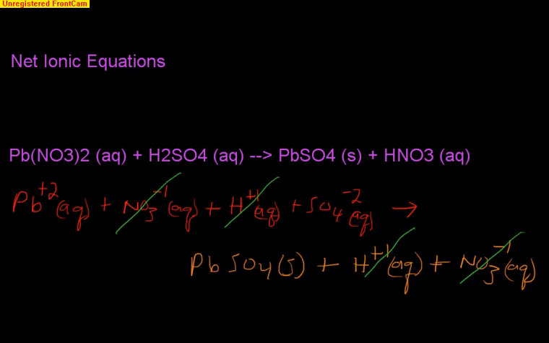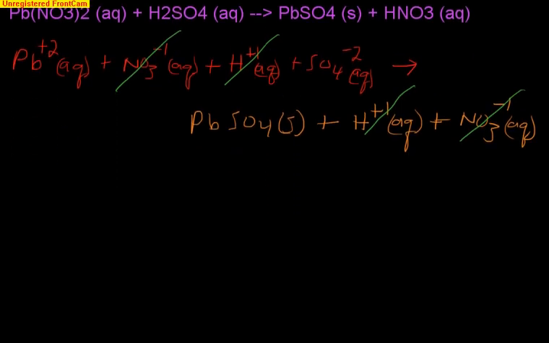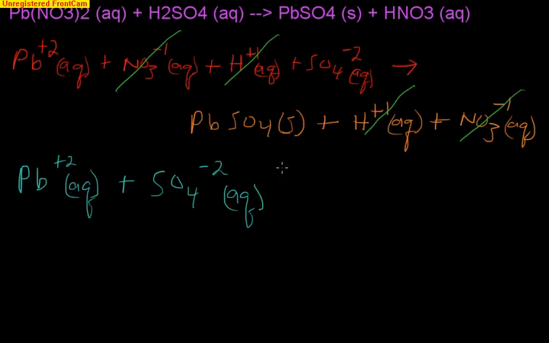So let's scroll down so I can have a little more room. And so we'll try this teal color. Alright, so we've got Pb plus 2, and we know that that's aqueous. So we'll put that there. That comes just from up here. I'm just writing down what I've not canceled out. So it's Pb plus 2 plus the next thing in the list, SO4 negative 2, and that is aqueous. And then I'm at my arrow, which is the yields. So what's on the right-hand side is PbSO4, and that is solid.